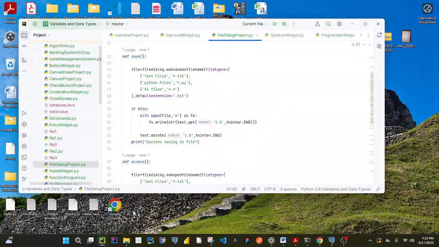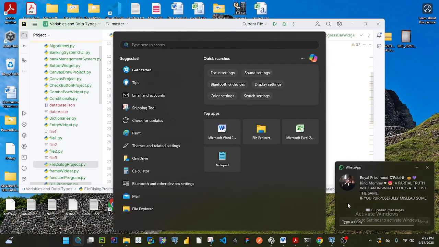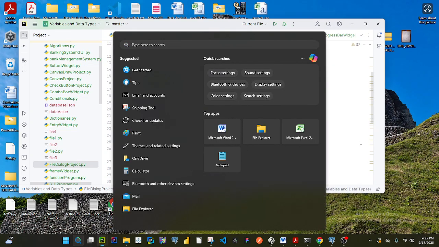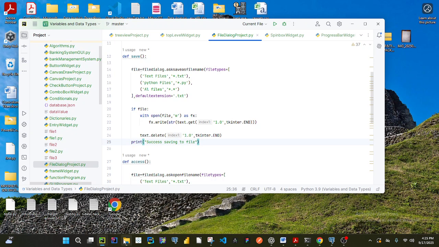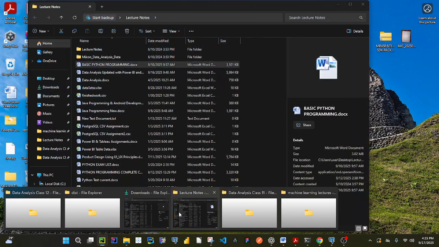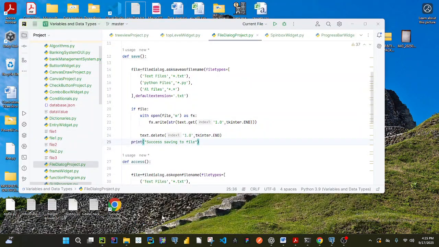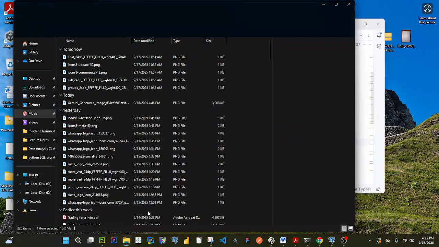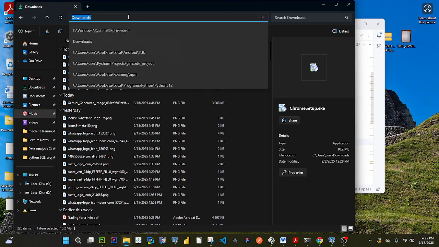Now, the next thing we want to look at is our message box widget. Before I proceed to the message box widget, I will just show you an example of how it will look. Let's take for instance, if I'm trying to load data, if I'm trying to look for a file that is not in existence, I'm going to have a pop-up on our window screen.